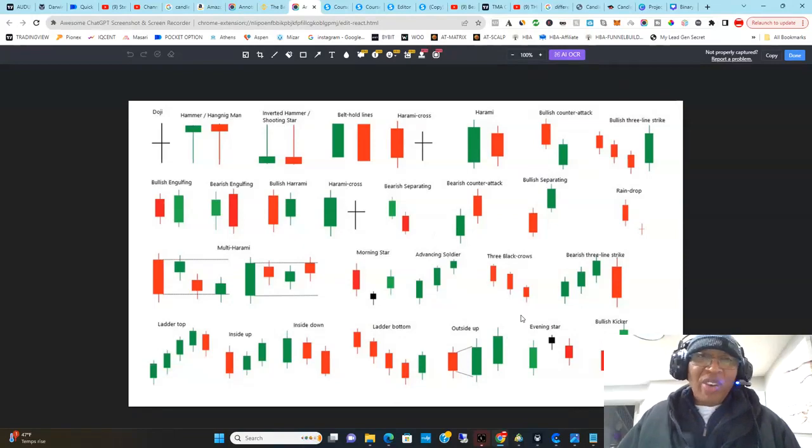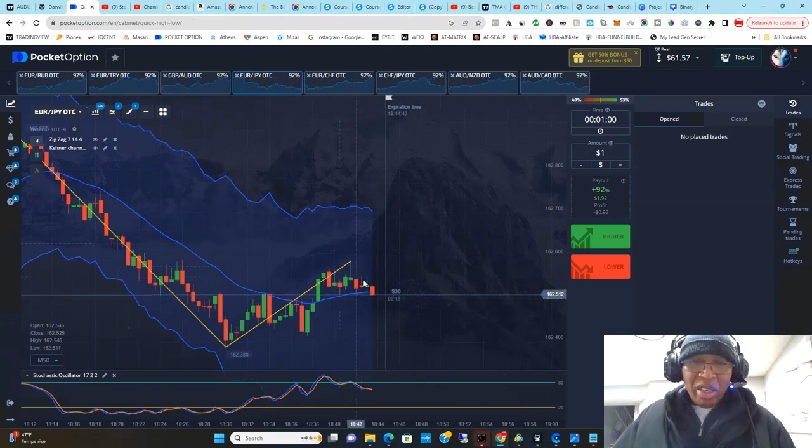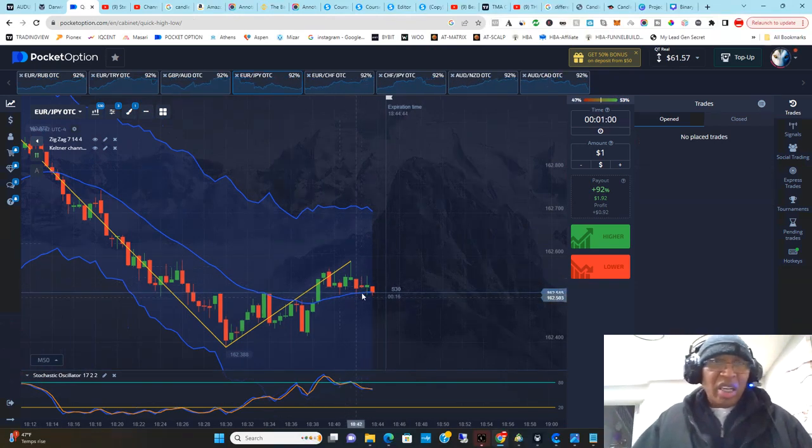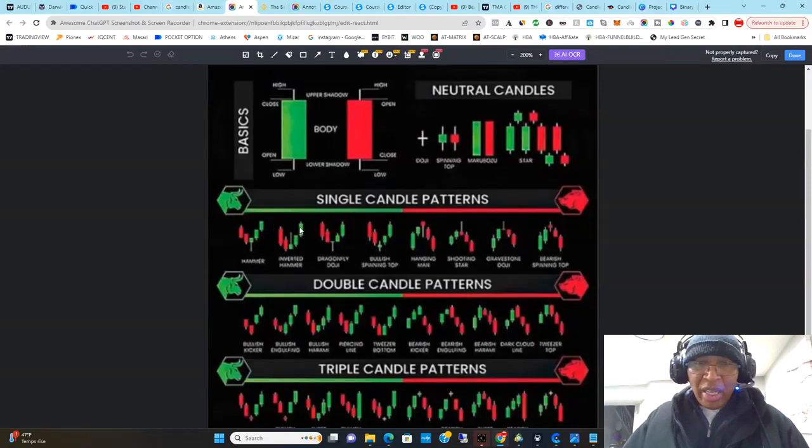So guys, basically what I'm trying to tell you is go through this so you can master these. You can be able to identify these on the charts, okay? So when you come here, you can start seeing some of these formations taking place. So for example, here we have what we call the single candle patterns. You can see the hammer. You have 1, 2 bullish candles, small hammer top, and then you have the bullish, bearish, the inverted hammer, and then you have this like that.